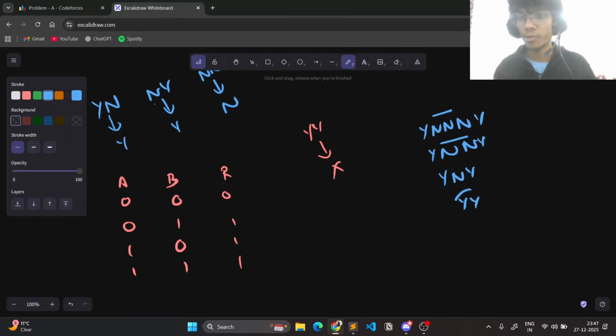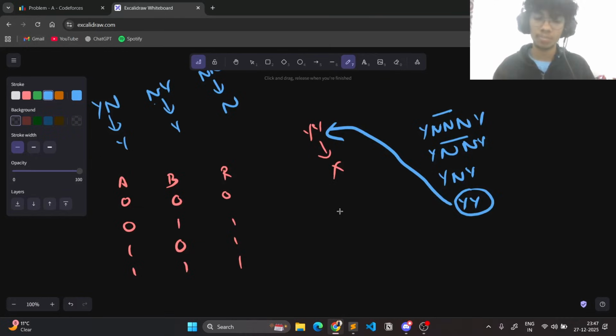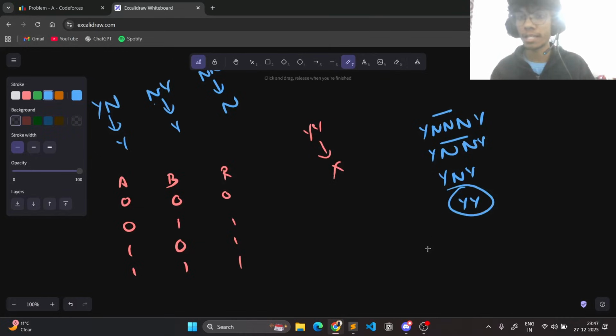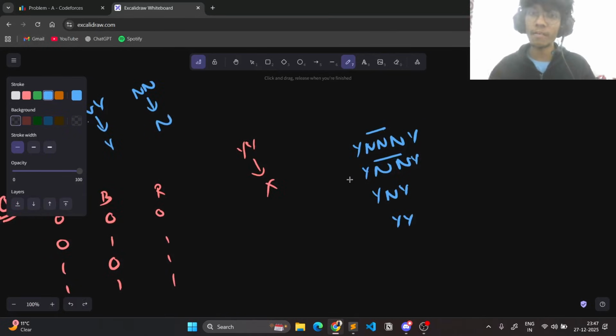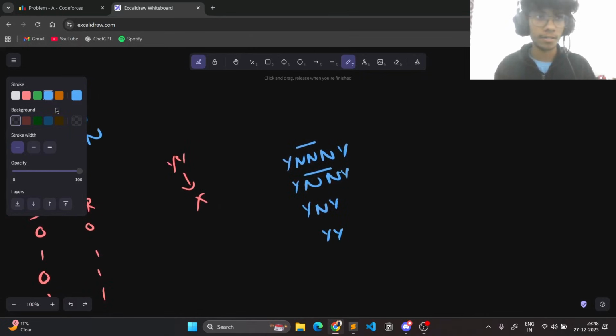And so you will not be able to proceed from here because this is the same as the operation which we were not allowed to encounter. So now we cannot do anything here. So this is not allowed, and you can see that in this case you will never be able to reduce this complete string into a single character, because there were two Y's present. So if there were two Y's present and we have to take bitwise OR, they will actually remain till the end of the operation.